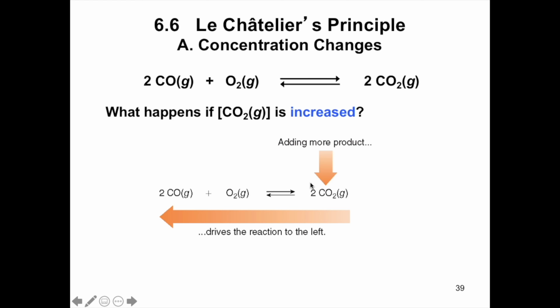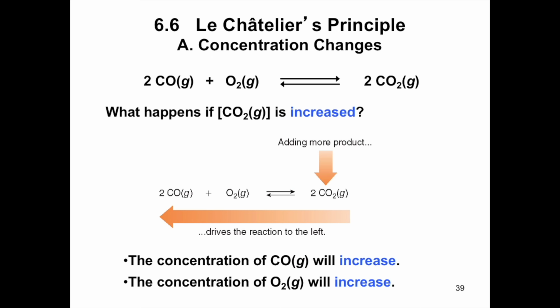Now, what happens if carbon dioxide is increased? Now, the equilibrium is disturbed but there is more product than there should be. As a result, the rate of the reverse reaction increases to produce more of both reactants, carbon monoxide and oxygen. We can think of added product as driving an equilibrium to the left. So when the system reaches equilibrium once again, the concentrations of carbon monoxide, oxygen, and carbon dioxide are all higher. Even though the concentrations of reactants and products are different, the value of K is the same.